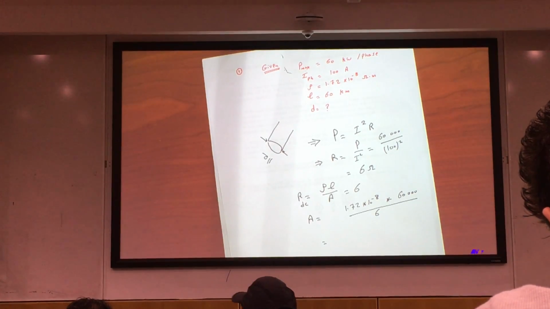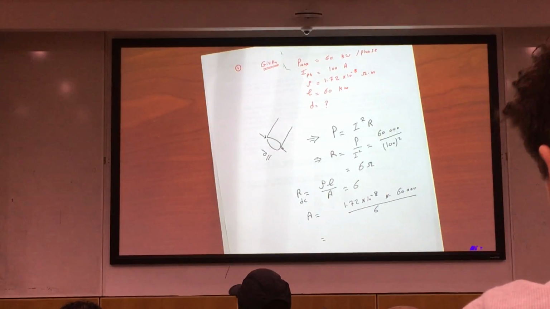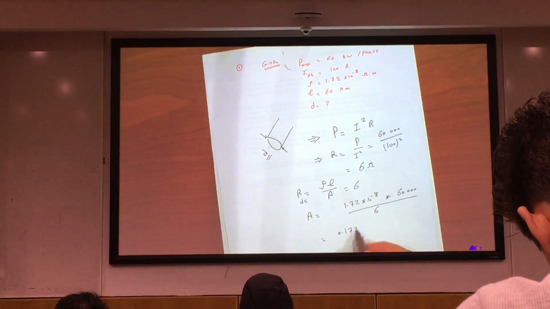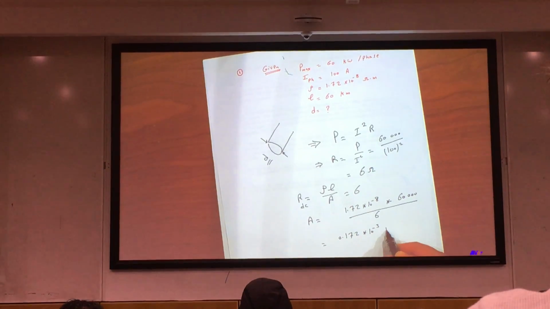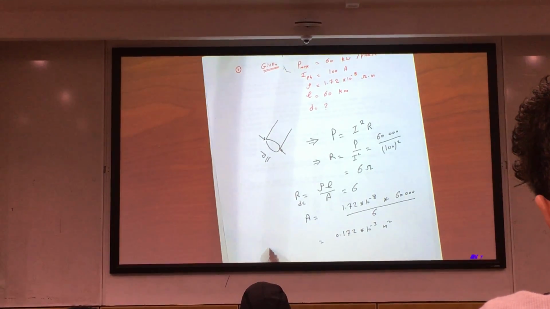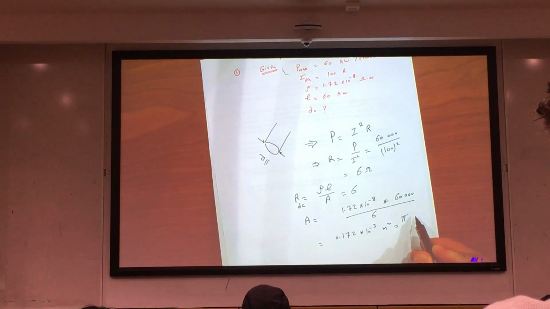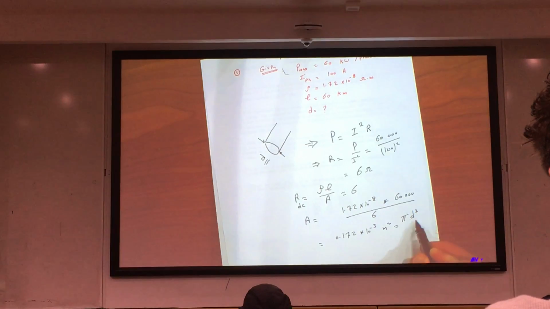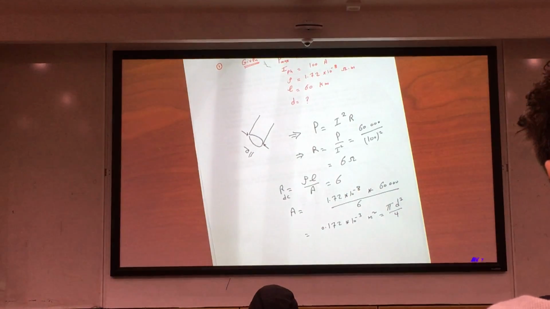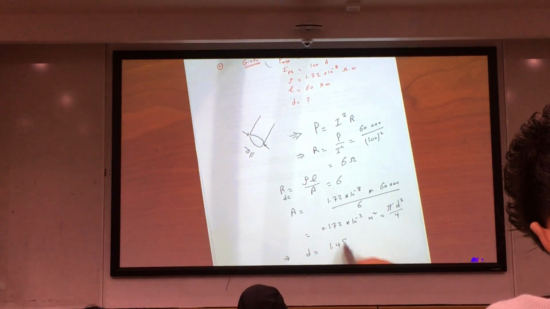I have the calculation here. It will be 0.172 times 10 to the power minus 3 meters squared. And that's a circle. The cross-sectional area here is a circle. This area can be written as pi r squared, right? Radius squared, or pi d squared over 4, where d is the diameter. So from here you can calculate your diameter. So d will equal to 1.48 centimeters.